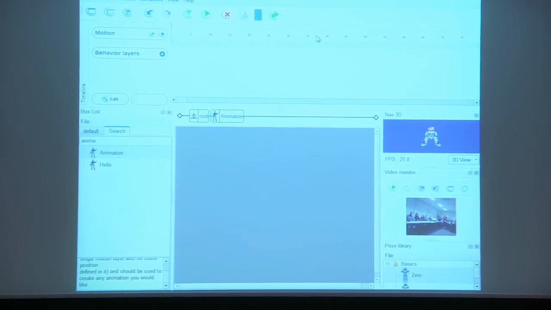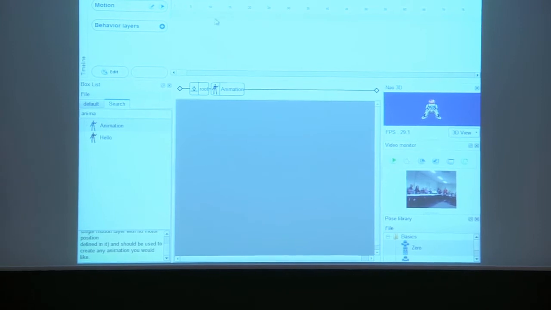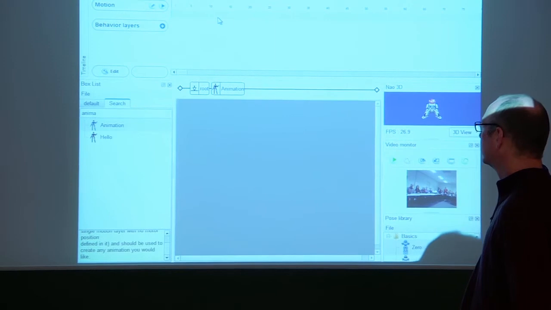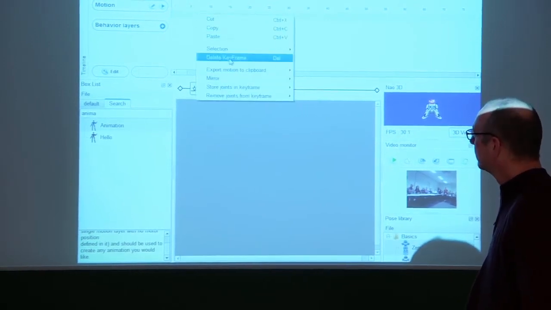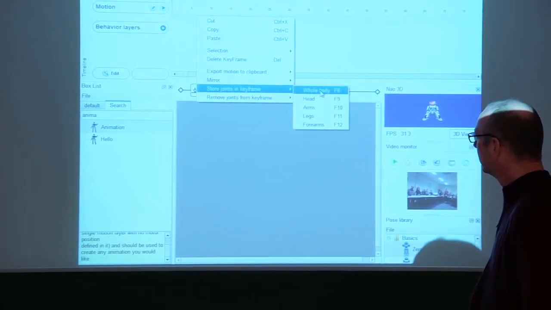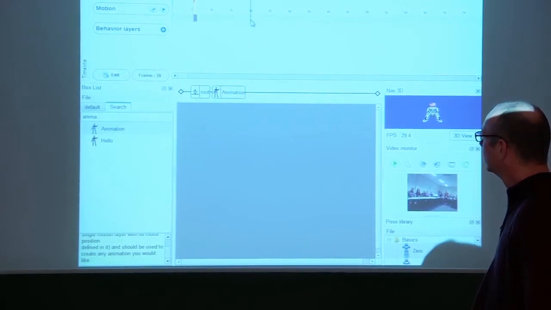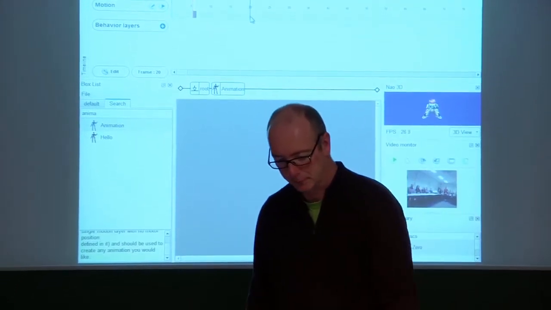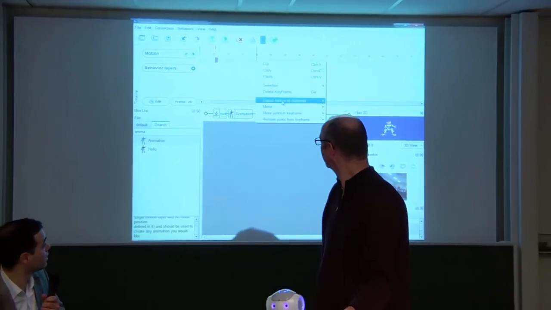So I'm going to request your assistance again, please. So in this timeline, we are going to record the position of the motors. So let's assume this is going to be the initial position of the robot. So I just store the position of the joints for the whole body here. Then on the time frame, I go a little bit further on time. Can you do some movements with the arms? So just keep one movement.